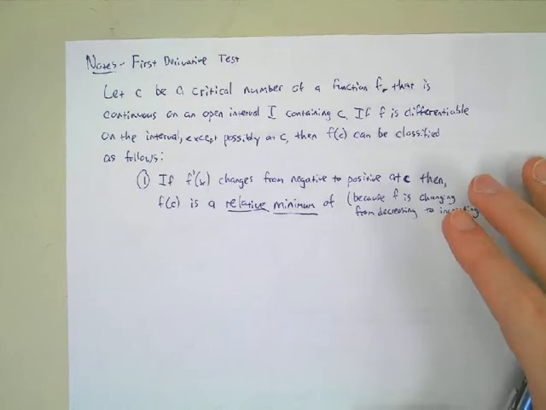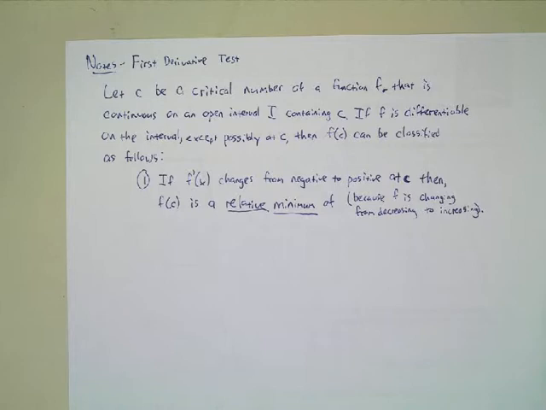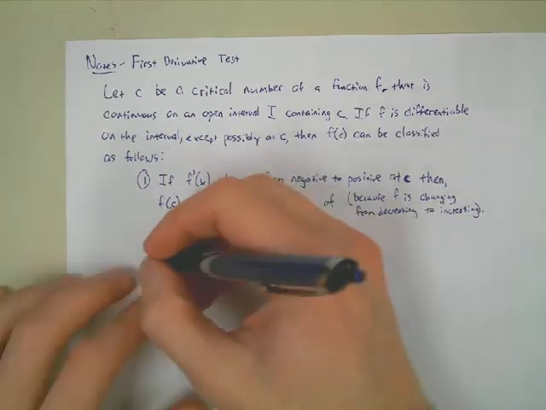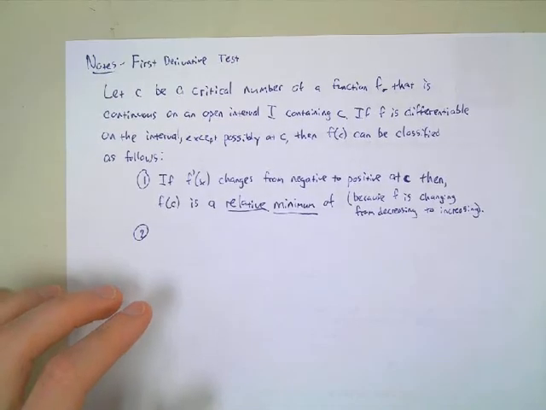It's going to be hugely important that we are able to translate information from the derivative to the original function. So what I just had you do, when I said f prime was negative, that means f was decreasing, and f prime is positive, that means f is increasing. We need to be very comfortable transferring information about the derivative to the original function. Likewise, we can transfer from the original function to the derivative. If I see an interval where my function is increasing, that means on that same interval my derivative will be positive. And the same is true for decreasing and the derivative being negative.